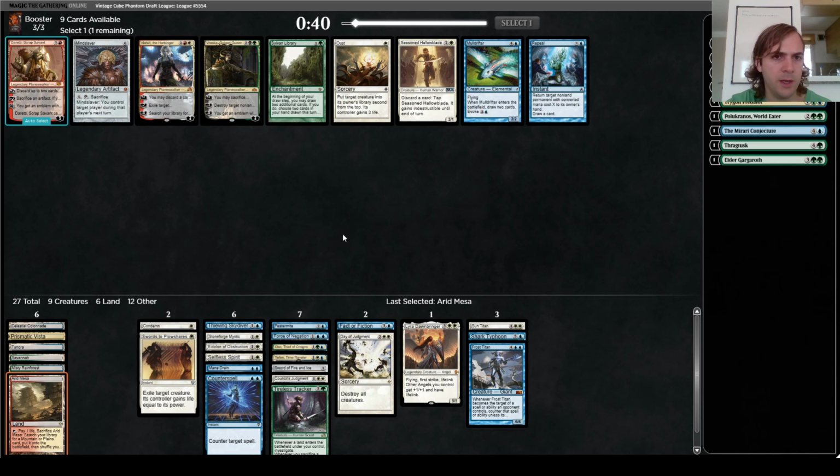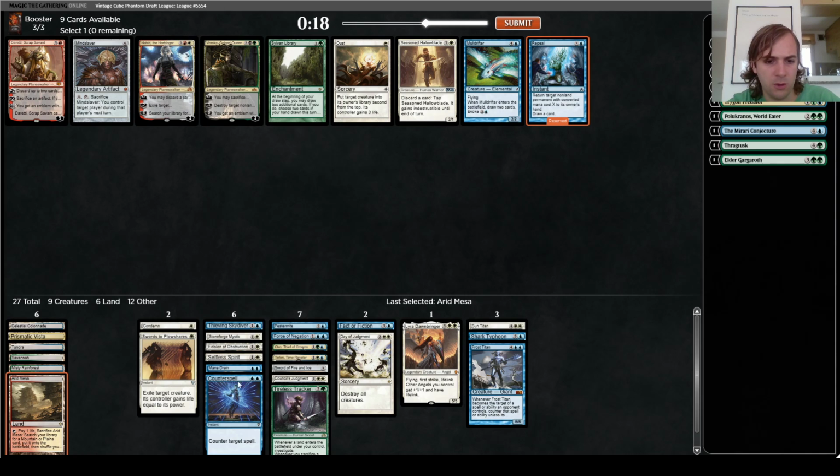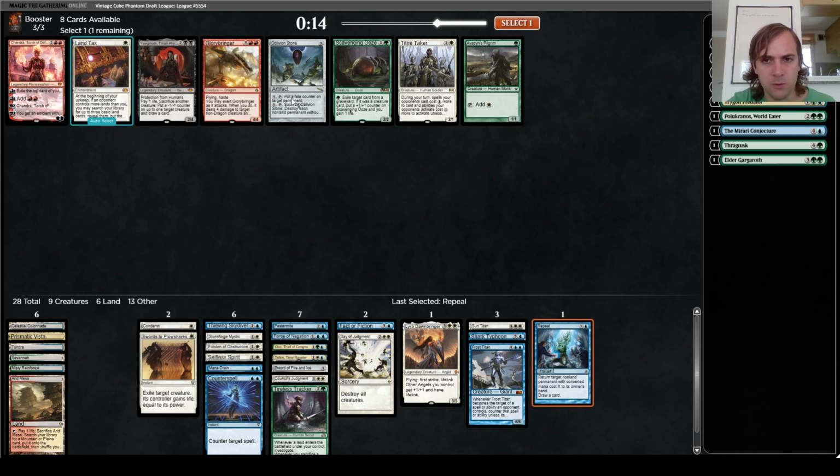Right, so now we have Mulldrifter, Repeal. I love Repeal. Seasoned Hallowblade is defendable, but not really. We already have two cheap interaction spells, so I don't need to pick Oust super early. I like Repeal because it can answer anything, and it's an instant speed interaction spell, so we can hold up Mana Drain, Counterspell, Swords, and if nothing happens, then we just Repeal or Shark Typhoon, you know.